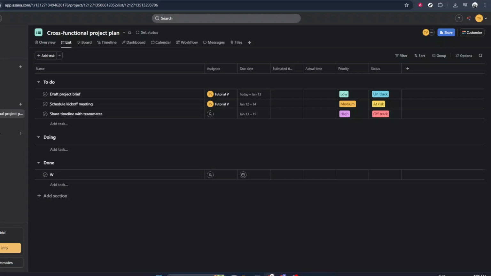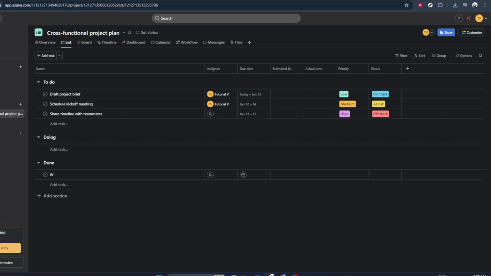In today's video, I'm going to teach you how to log out in Asana. Even though logging out sounds simple, it's an important habit, especially if you're using a shared computer, a public device, or you just want to keep your work accounts organized and secure. I'll walk you through the process step by step so you'll know exactly where to click and what to look for on the screen.